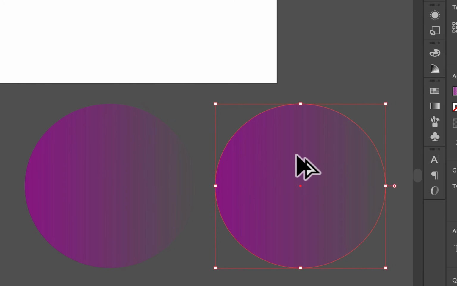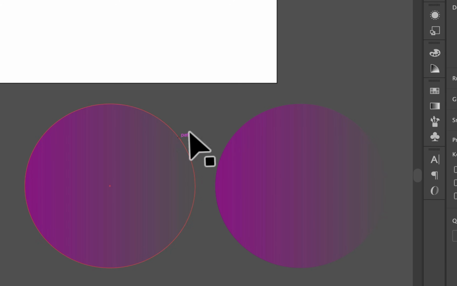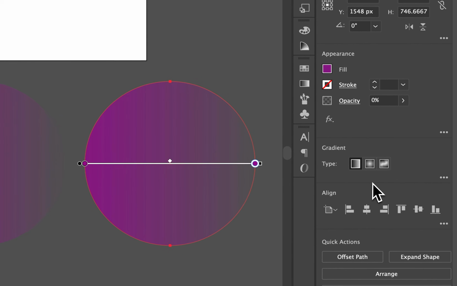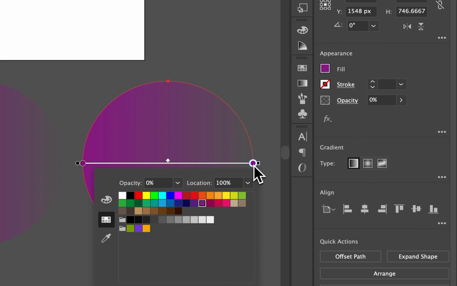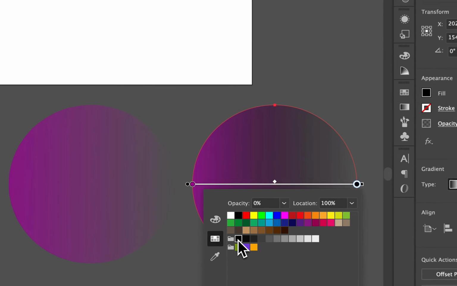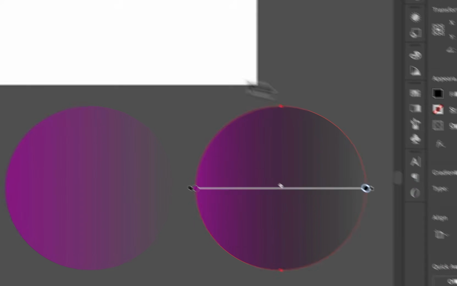So I'm going to duplicate this out just by holding Option, or Alt on PC. So I've got two here, and these are the exact same. I'm going to click on this guy on the right, and we're going to edit it. And I'm going to take this swatch here and take it to black. Remember, it's 0% transparency, so you would think that wouldn't do anything, but watch how it changes it. Now it's a little bit muddier.